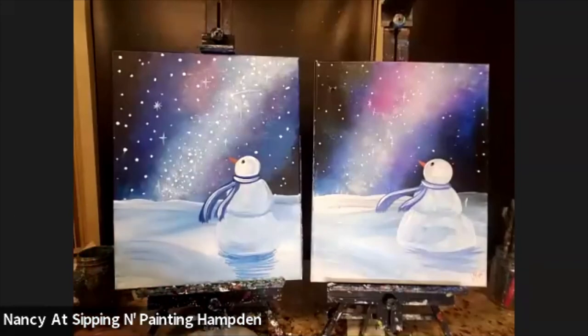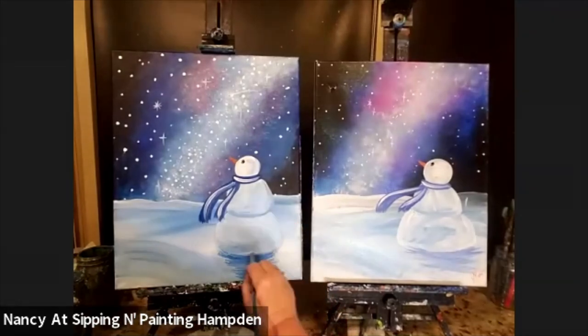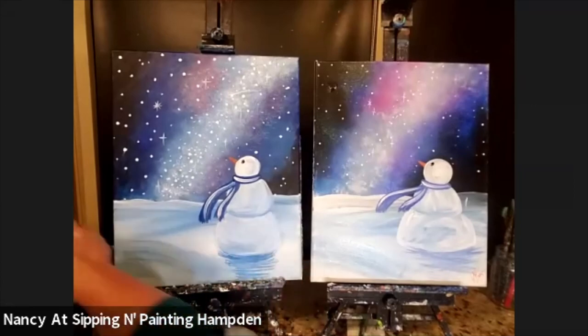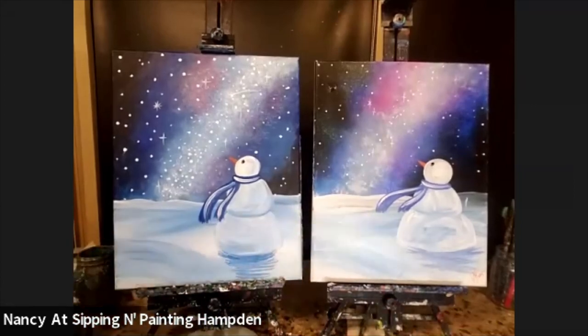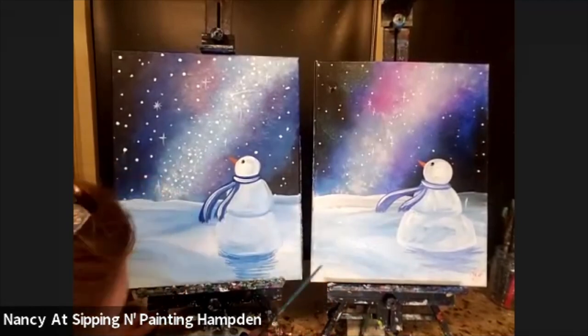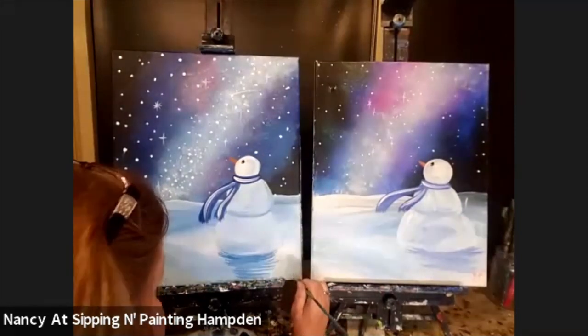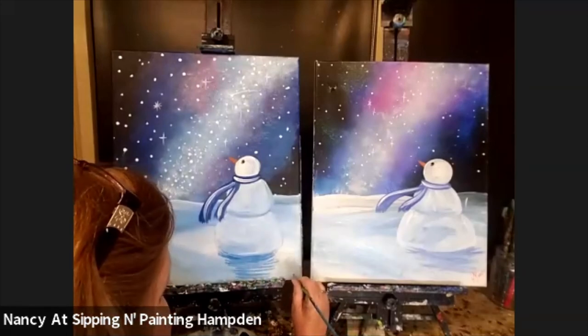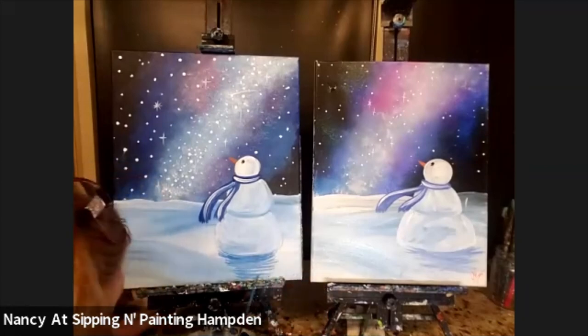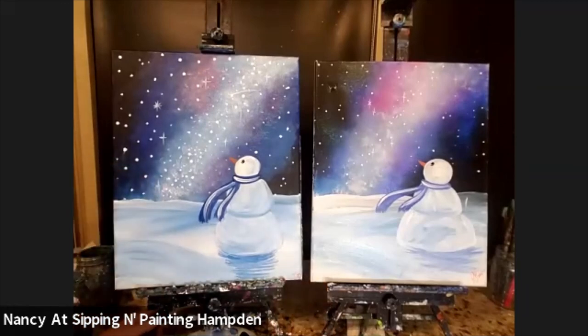When you're finished with your painting, pick up your small brush and sign your painting in the bottom right-hand corner with a tiny little brush. You can use any color paint you like. I like to just put my initials in there — you can put your whole name or your initials. I like to keep mine small so it doesn't detract from the painting. Your signature is your trademark, so do whatever feels good to you. And I am done. Thank you so much for painting with me today — I hope you enjoyed painting this cute little painting.